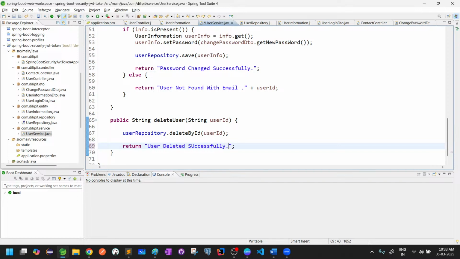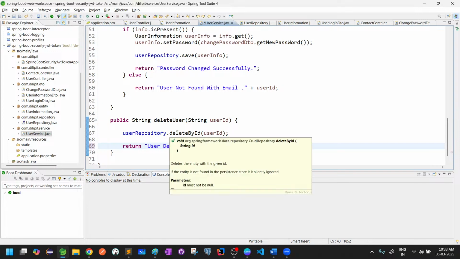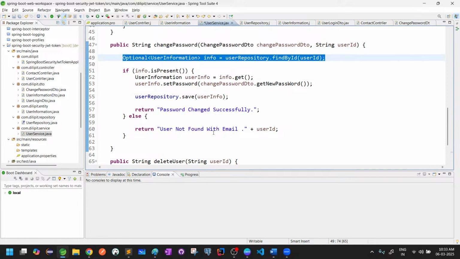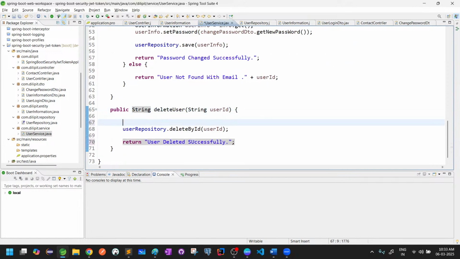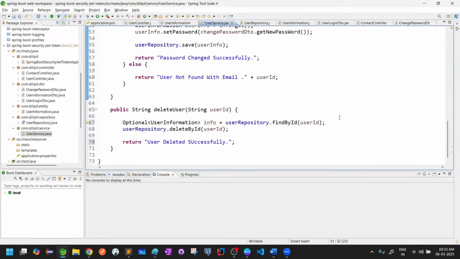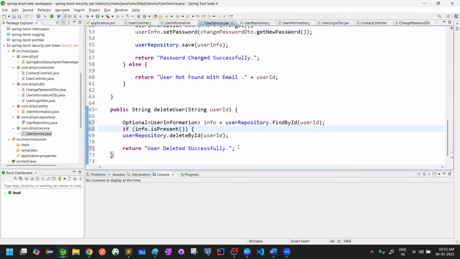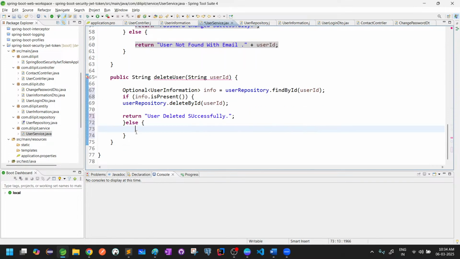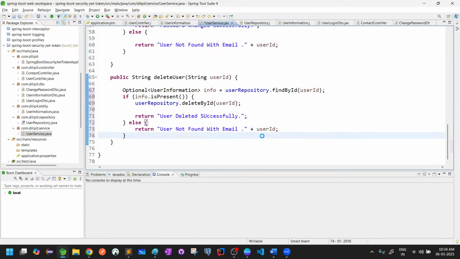User deleted successfully. You can do this check also. Okay, so user deletion is also completed.